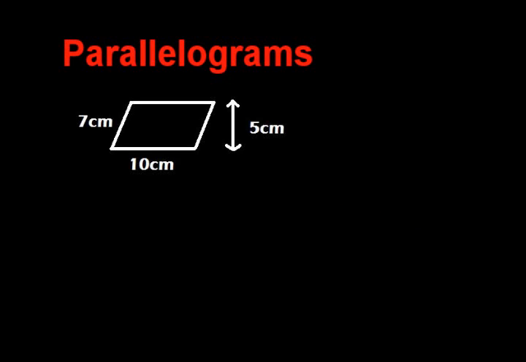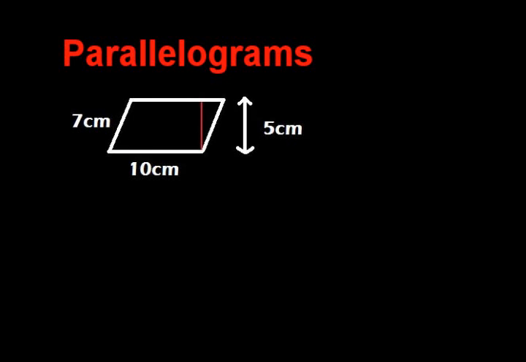The third shape you need to be able to find the area of is a parallelogram. Now parallelograms are actually a lot like rectangles that have just been given a push. If you imagine placing the following red line in, chopping off the triangle from the right hand side, it would fit neatly on the left hand side to complete a rectangle. This means that the formula for a parallelogram is very similar to that of a rectangle.